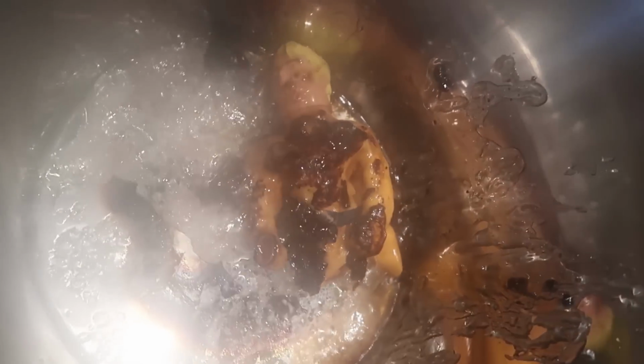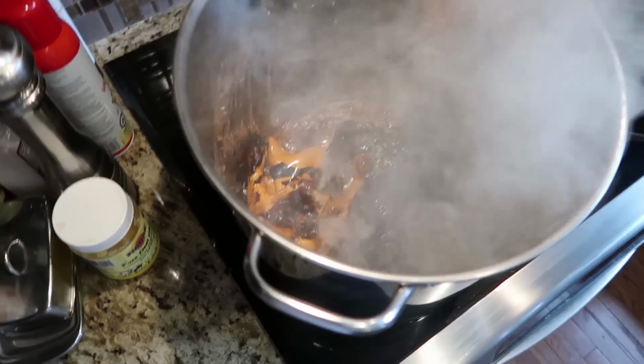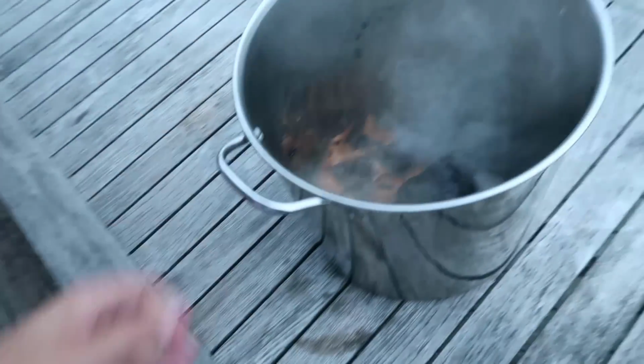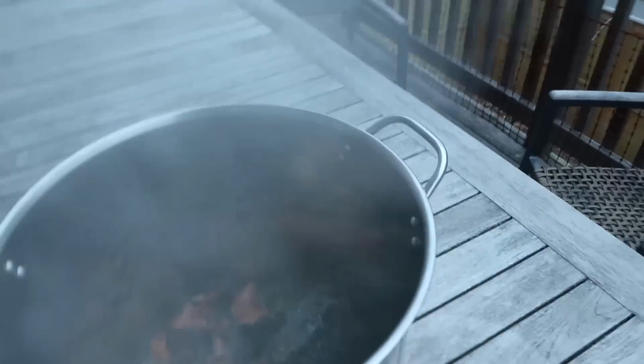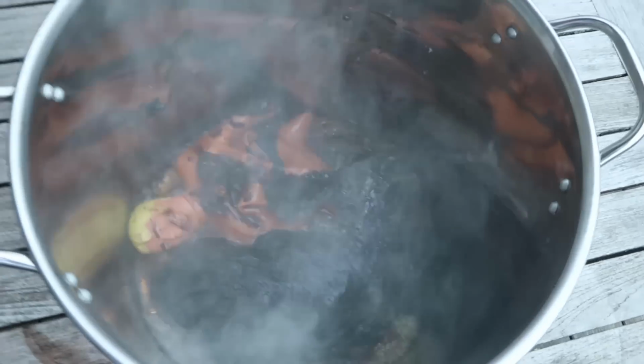Oh my God. So, guys, after 20 minutes of burning, this is what we are looking at right now. This is Stretch Armstrong fully boiled. I'm taking him outside. Someone turn off the stove. Mom, can you turn off the stove? Oh my God. This is what Stretch Armstrong looks like right now, guys. Look at how high this black sludge is boiling up right now. This is ridiculous.